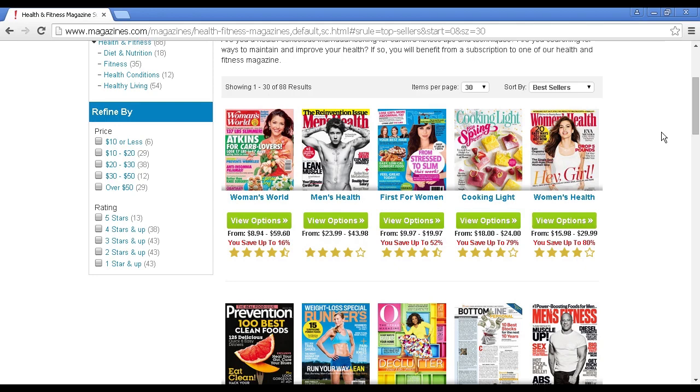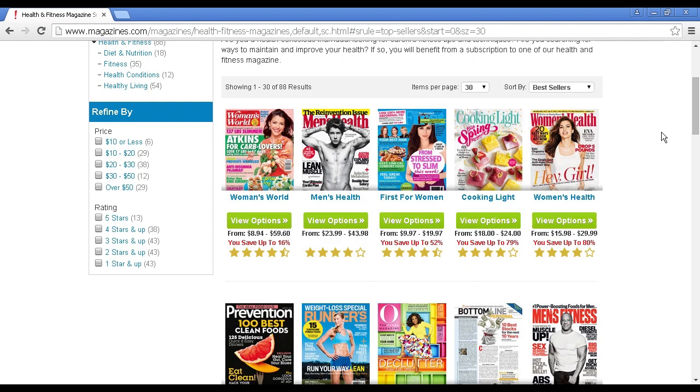And then what you want to do is go through and have a look at what they're talking about in these magazines. Look at the articles, what the articles are being written about. Look at the editorial section and see what's being written about. Go to the letters to the editor section, if there is one, and see what people are writing into the editor about.